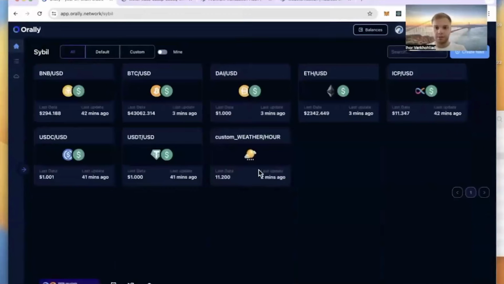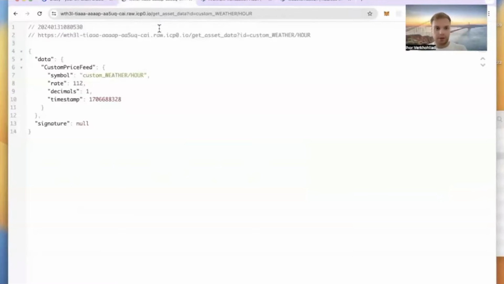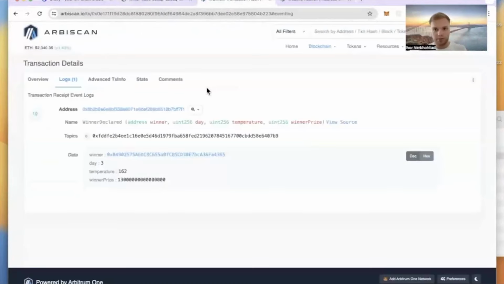To show you in general what responses from our CBL look like, we list this custom data feed, and then we can fetch it. We can fetch it with a signature, where our permission wallet of CBL signs this data, and the signature can be treated as a proof, verified on the destination chain, that the data is correct and can be used. But in the case of PTI, it's just getting it like that. When it's asked from CBL, it's fetched from all sources provided in this custom data feed, then aggregated, and responded with the data structure, which PTI then formalizes into a transaction and sends to our destination.